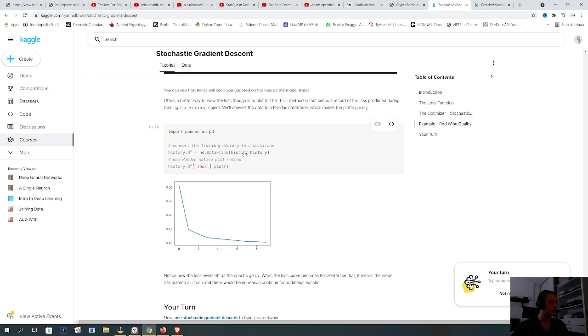So here's just plotting through the data frame and showing the loss column.